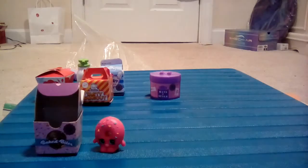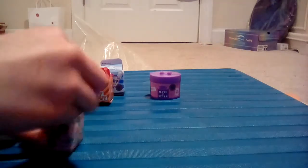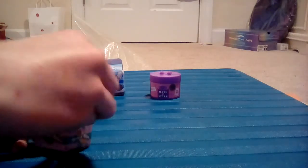Now in the Baked Bites, we're gonna go over to the bakery section, and this one is Delish Donuts. So that one's name was Delish Donut. Okay, anyway, we'll put her back up in here. And up right there.